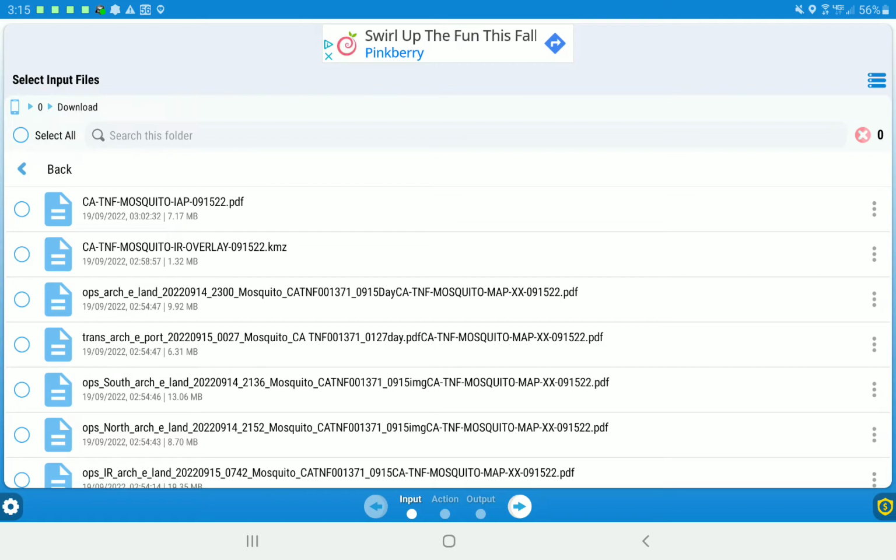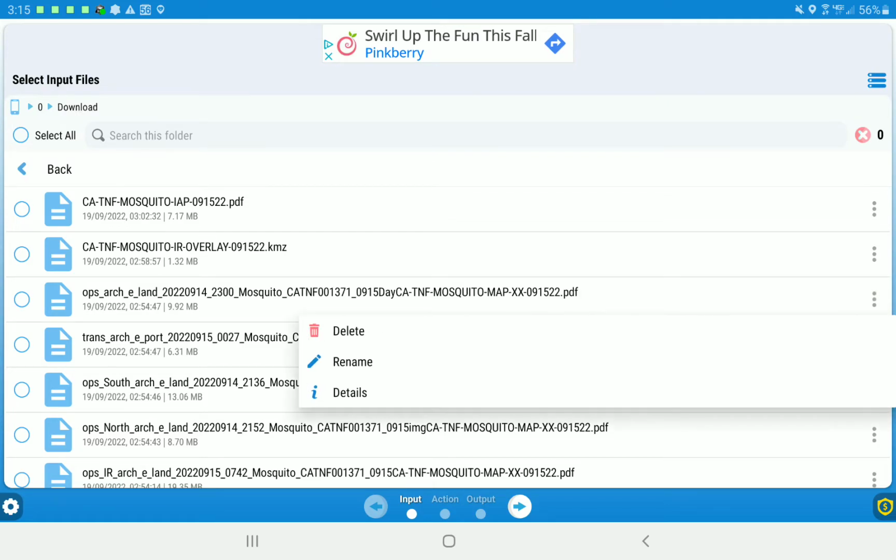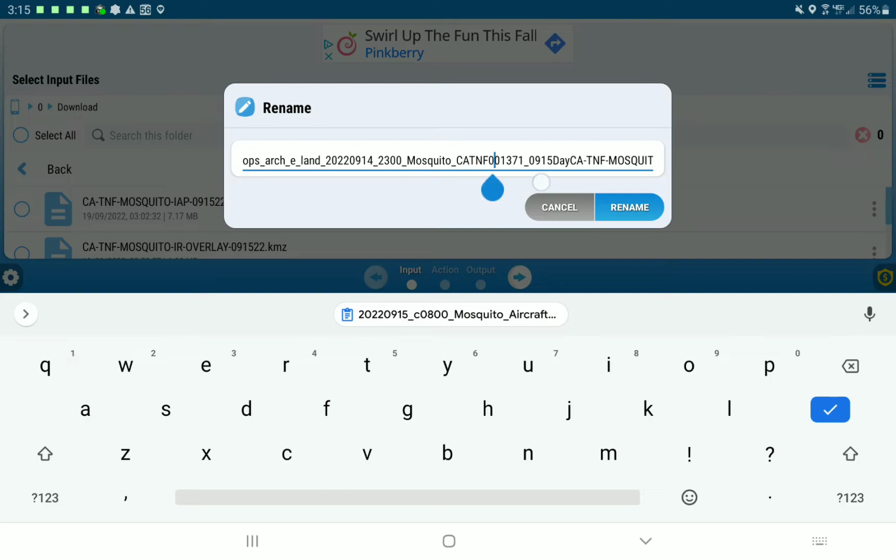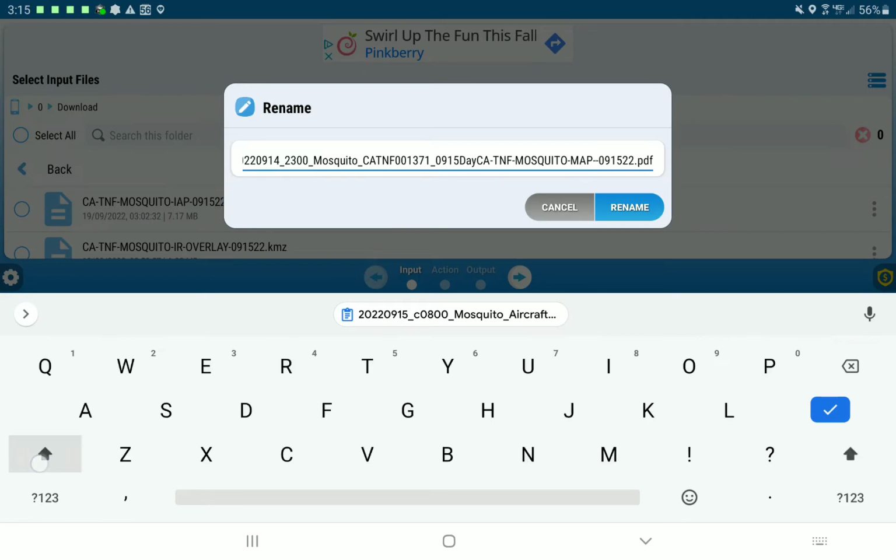Now we'll do this first map one, and then I'll fast forward through the rest. This is the ops map. So I'm going to scroll over to the right. I'll leave map, and I'll just type in ops. And I will select all.